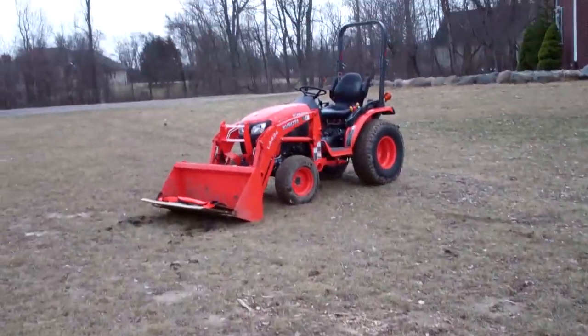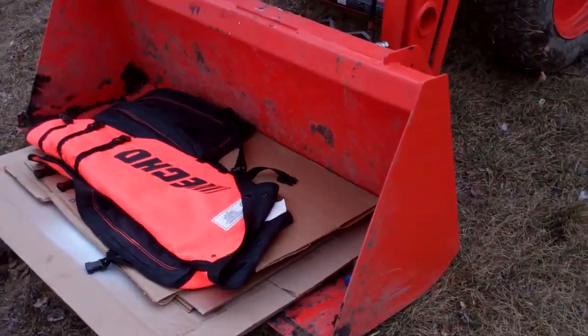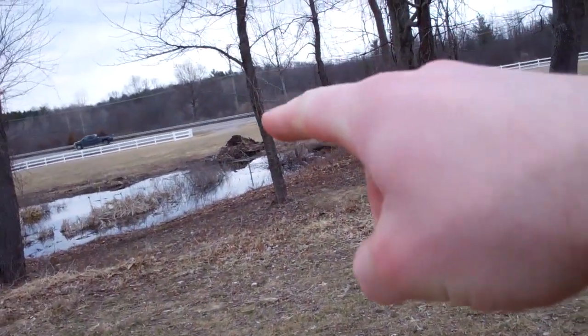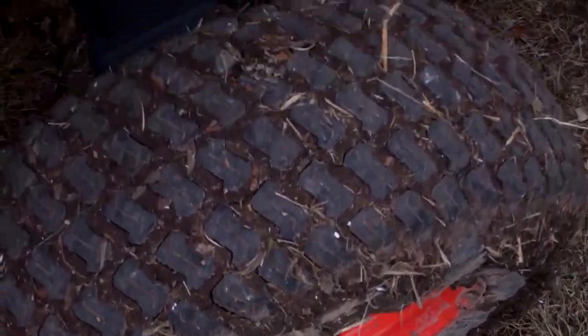So everything went well. I wasn't really planning on getting the tractor out and doing all this, but I was in the moment, so I did it. And that is a muddy tractor. I was up to the hubs in mud when I was digging on that pile there. That's just an old slash pile that I had rocks and all sorts of crap in. So yeah, I got in there pretty good.